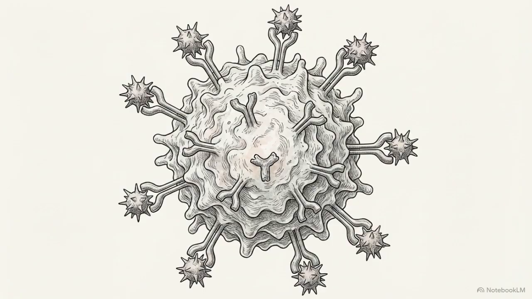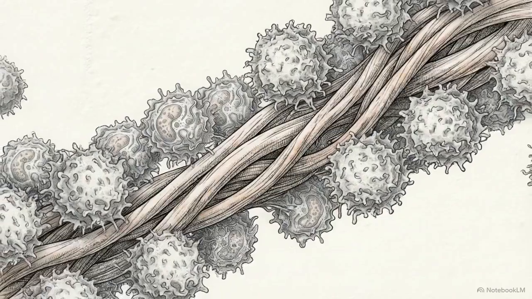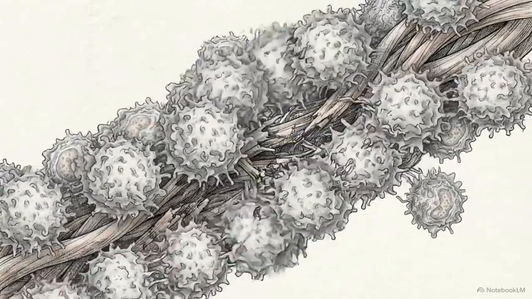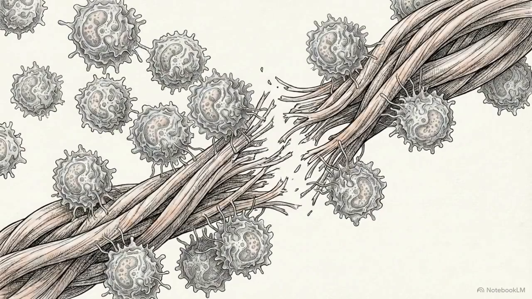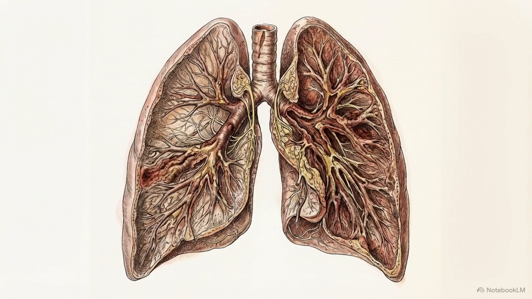While the virus is eventually cleared, the consequences of its mimicry linger in the immune memory. The combination of bystander inflammation and structural mimicry leaves the immune system sensitized to the host's own tissues. Specifically, T cells may remain primed against the lung's native collagen and elastin fibers, mistaking them for the viral motifs they were trained to destroy. This cross-reactive sensitization provides a compelling mechanism for why a brief HMPV infection is so strongly correlated with chronic airway remodeling and the long-term development of asthma-like symptoms.